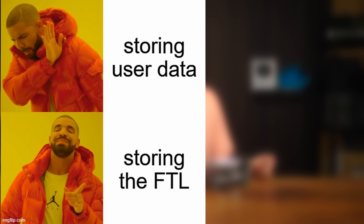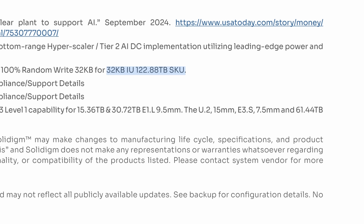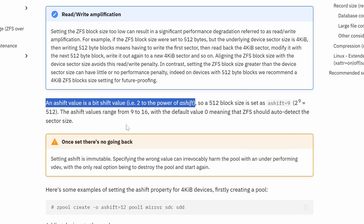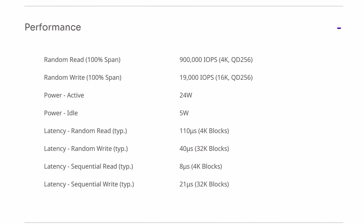Just to clear things up, DRAM is only used for the FTL, never for actual user data. I mentioned that a conventional IU is 4K and it's likely you'd want to match your file system block size to that — 4K is pretty standard. But this 122-terabyte drive has a 32K IU, which is a bit less conventional. If you're running ZFS on a pool of these drives, you can easily just set the pool to use a 32K block size with a shift 15, which will line up perfectly with that 32K IU.